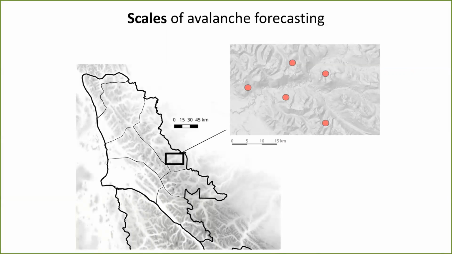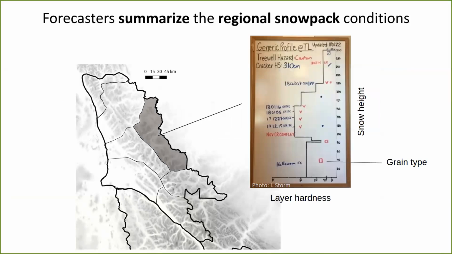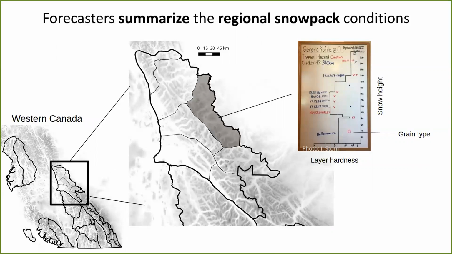In the map, you see a forecasting region in the northern Canadian Rockies with subregions that cover about 2,000 square kilometers of terrain. To document their mental model of the regional scale snowpack conditions within these subregions, forecasters aggregate findings and hypotheses into hand-drawn whiteboard profiles. The documented layers in these idealized snow profiles represent key features of the large-scale conditions that the forecasters expect to exist within their region. In total, there are about 15 of such large regions in all of Western Canada.